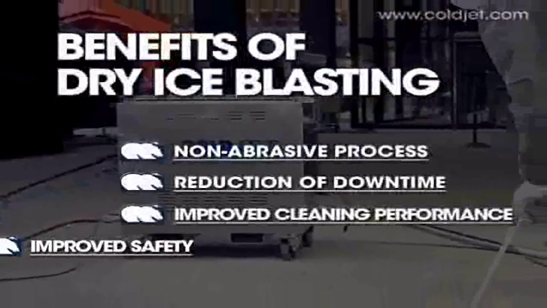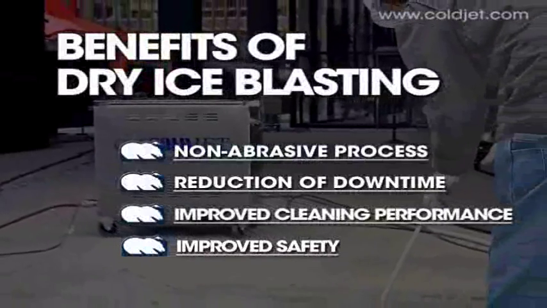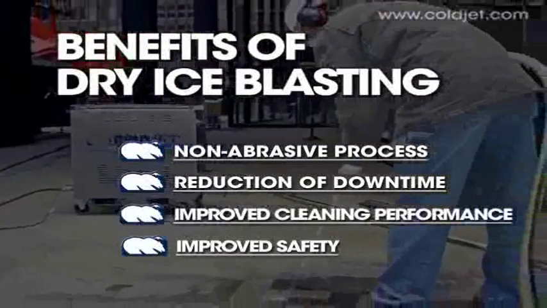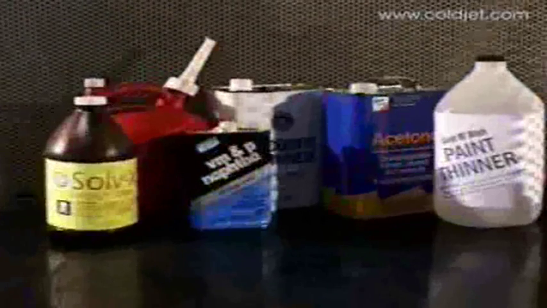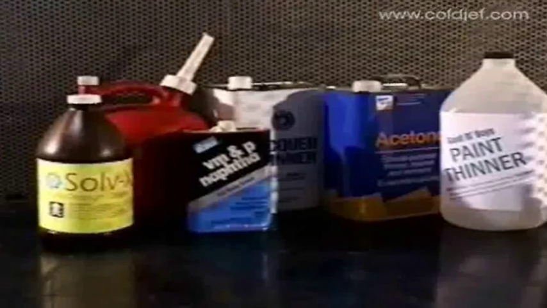A fourth benefit of dry ice blasting is improved worker and environmental safety. Hand scrubbing sometimes requires workers to come into close or direct contact with hot equipment surfaces. Dry ice blasting eliminates this problem. Also, the process reduces worker exposure to hazardous solvents. The reduction or elimination of solvents is beneficial not only to workers, but to the environment as well.